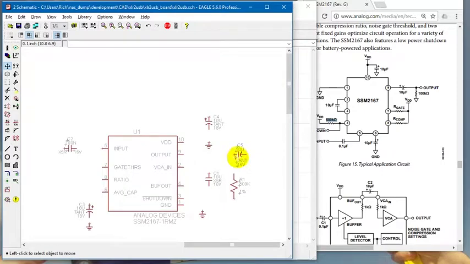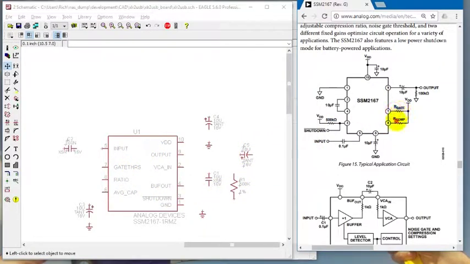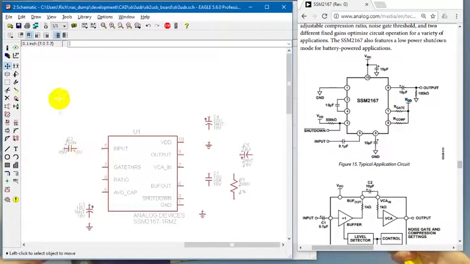And you notice I haven't wired anything up yet. I'm going to get to that in just a second because I want to get all the parts here and then explain a little bit about what wiring actually means. Similarly, gate and compressor are all pulled up to VDD, and so I want to have these vertically oriented as well. So I'm just going to keep these guys and just dead copy them.